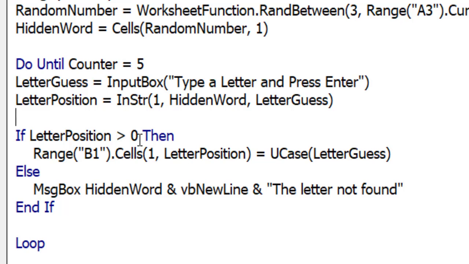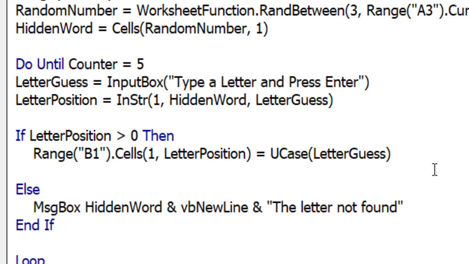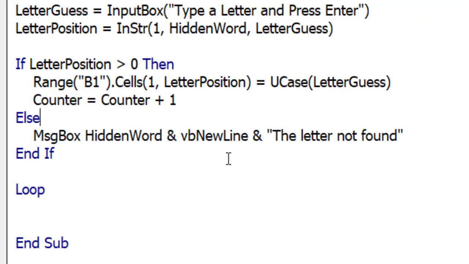So that's quite simple. What we'll do is once they've guessed the letter here, we'll add counter equals counter plus 1. Now it will only add 1 to the counter if they get the letter right. Otherwise it'll just keep going round and round, which is what we want, because if they have to go through the whole alphabet, 26 letters, then so be it. But of course doing that, they're bound to discover the word. And every time they get a letter correct, it will count up. And remember, it will stop looping once it knows they've guessed 5 characters.